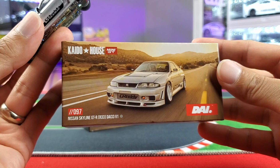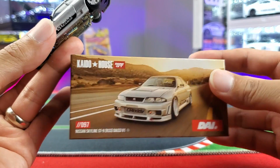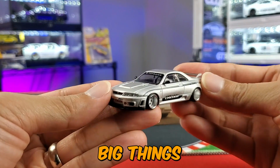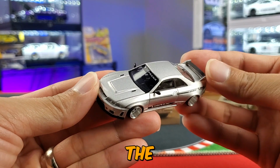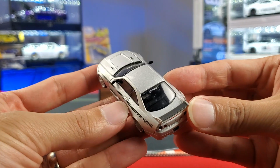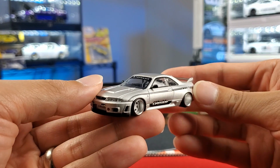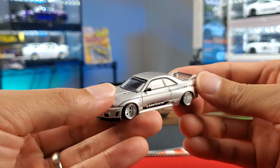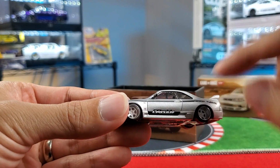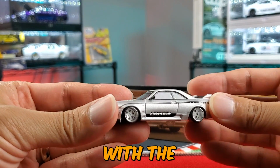It was just a stock body R33 GTR, and it has the factory treatment with just some other aftermarket tidbits, obviously. One of the big things to notice again is just reusing the tooling, reusing the casting, just trying to capitalize on the fact that, you know, I've already got it, let's use it and just make it a close enough version is exactly what's going on. Side skirt looking pretty accurate there, as you can see. He's got that side skirt going on right there. Good job, good job. The wheels, what's going on with the wheels, guys?